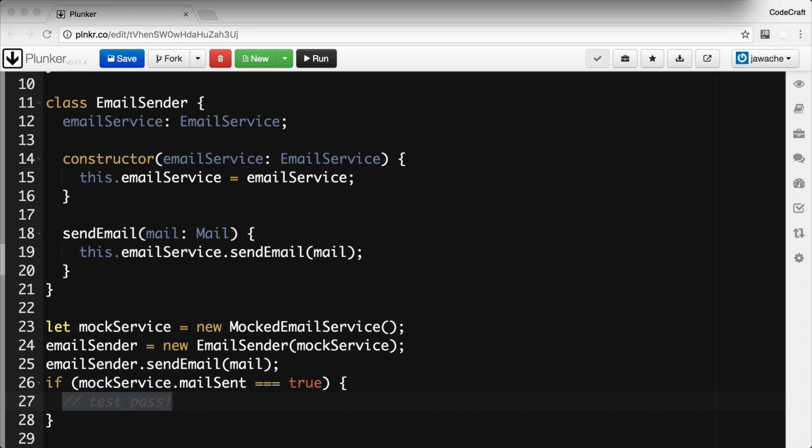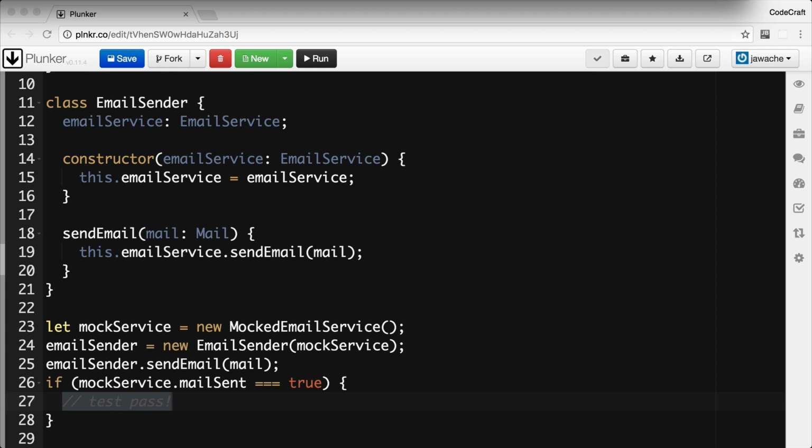So now our code is easier to test, but it's also easier to maintain. Since the email sender class isn't responsible for creating concrete instances of the email service, if, for instance, the MailChimp service required some new configuration, then the email sender class isn't affected. For instance, if we decided to use, instead of an API key, a username and password combination to call the MailChimp service API, as long as the MailChimp service still implements the send email function, how it's constructed and configured and functions internally is of no concern to the email sender class. All it cares is that it's getting passed something with a send email function.